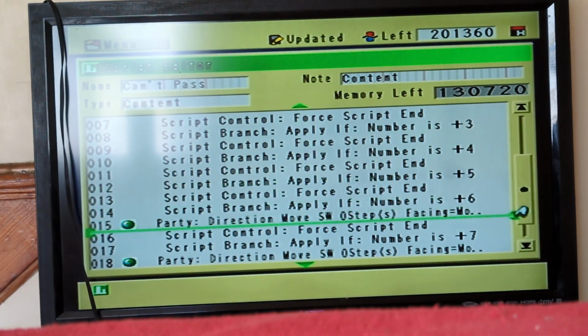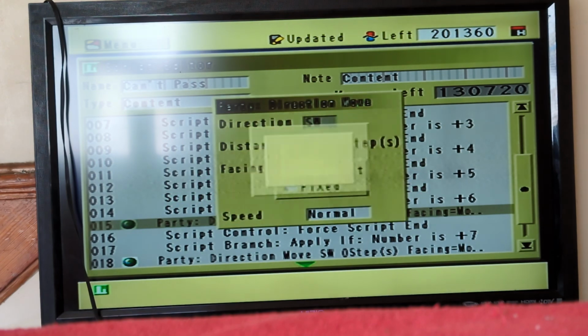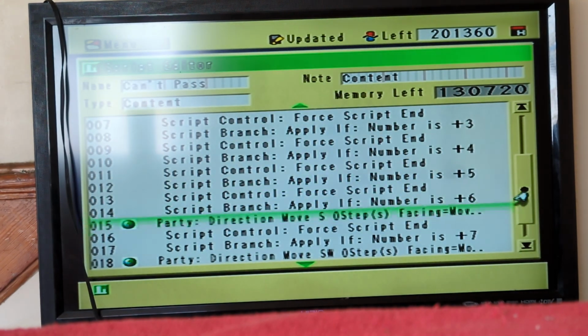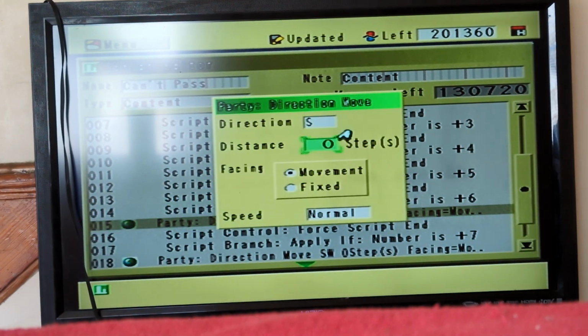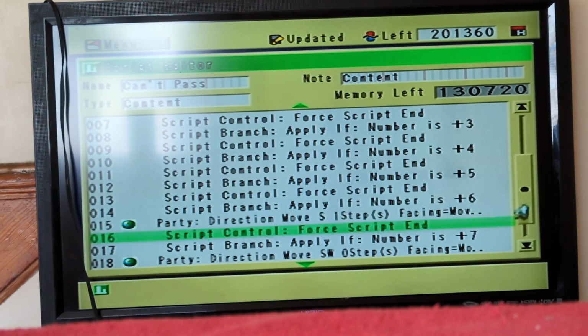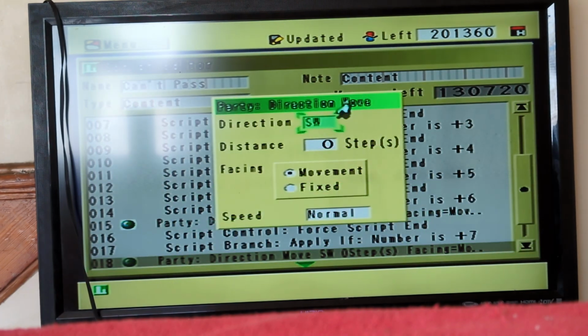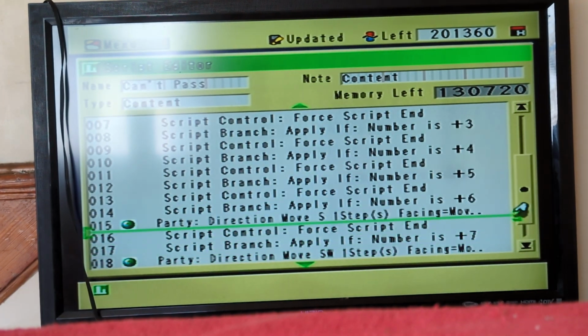Player is facing north, they move south, and so on. So I want to edit this and make this one step and keep this going in the same direction backwards.